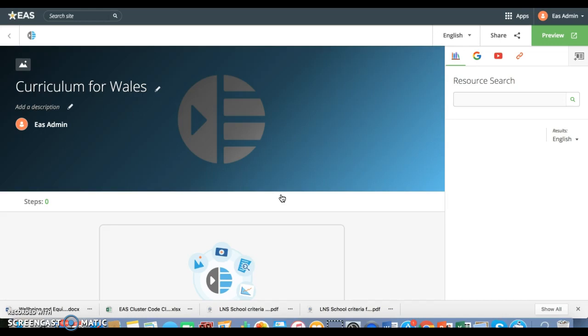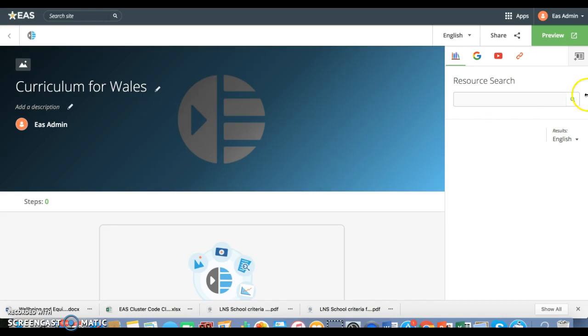In short, all a playlist is a sequence of aggregated content, so content that you pull from different places, put together for a particular purpose. So it might be an e-learning resource, something that someone would read through by themselves, or it could be something to support someone in delivering professional learning for other colleagues. It could just be that you're trying to pull together a series of different resources on a particular topic that you want to make available to people. Either way, a playlist is a good tool for doing just that.